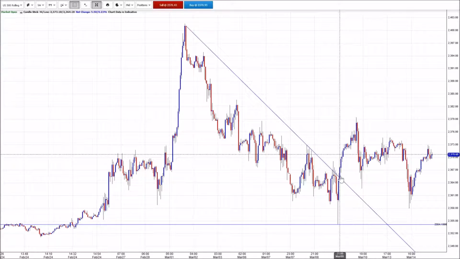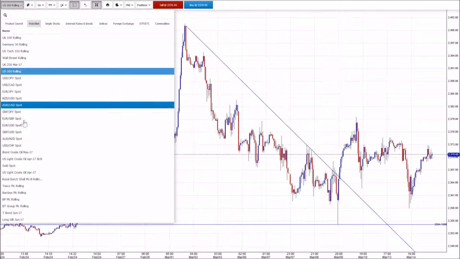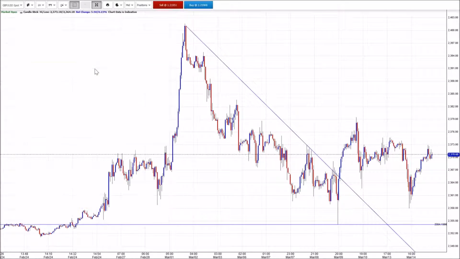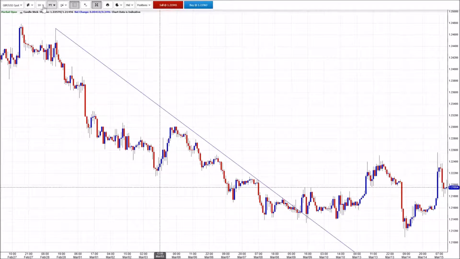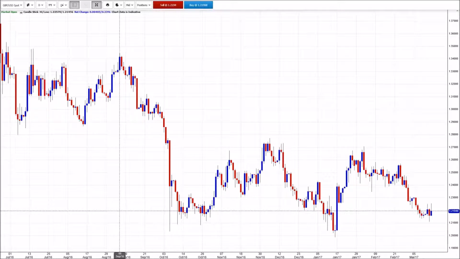Okay, let's have a look at a couple of interesting markets, and then we'll talk maybe a bit more about strategy. Let's flip back to the pound quickly. I mean, the pound, it's probably the only thing that's moved much this week, and of course it's the usual Article 50, Brexit, all that shenanigans going on. There's a bigger picture view for the pound. I must admit, I think I would expect a rally from here on the pound.